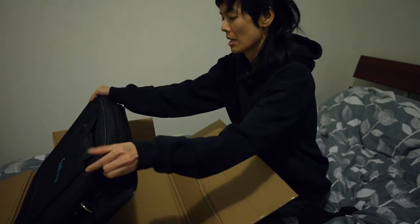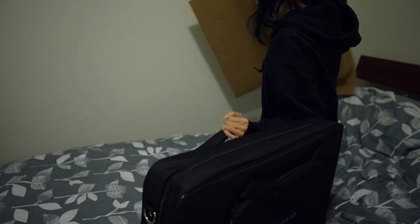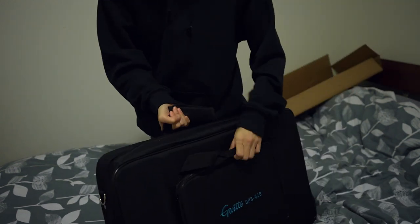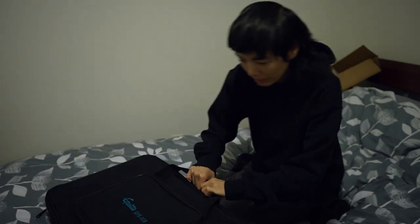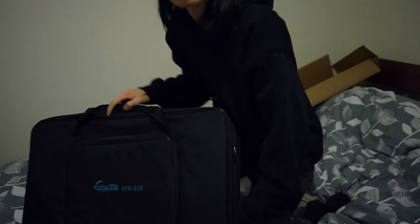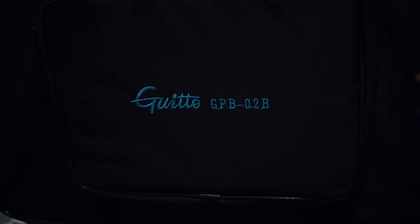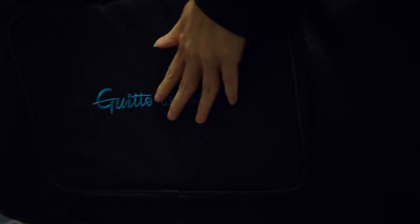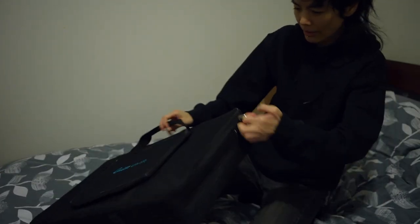Oh my god. Seriously, this is heavy. Put this over here. Okay, this is heavy and there aren't even any pedals on it yet. 2.7 kilograms. Okay, Guitto GPB-02B. Do we really need to have the make and model stitched into the bag like that? I will probably put some duct tape on that. No one needs to know that.